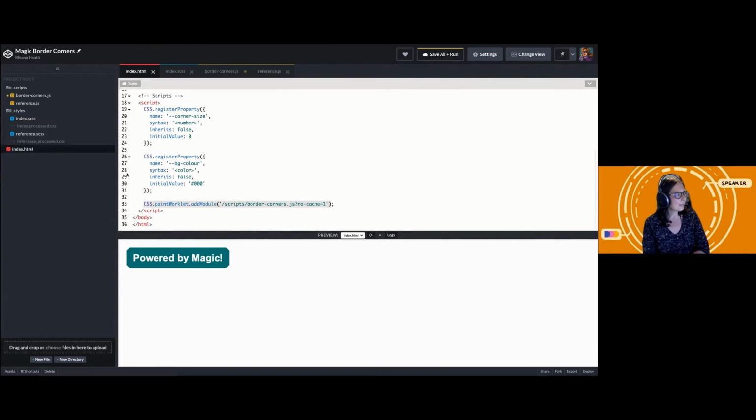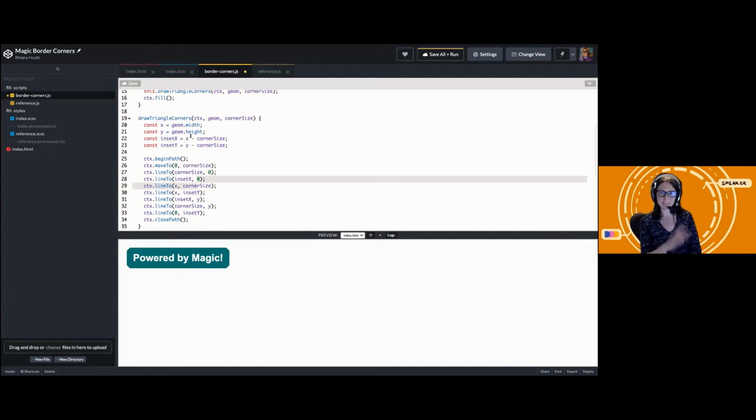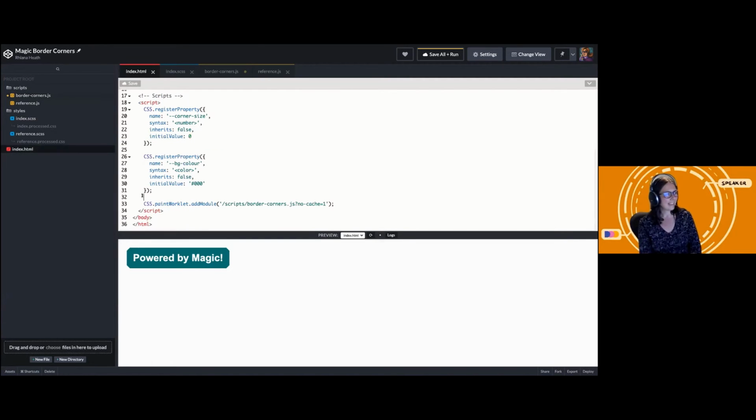So the way to set it up is that you have your JavaScript, which does all the drawing. You reference that in your HTML like this, CSS Paint Worklet add module, and just put your link to your module. This JavaScript file is a worklet rather than a true JavaScript file, so it only has access to some things and not other things. This did throw me a couple of times. I tried to use some things it didn't have access to, but on the plus side, it makes it really, really fast. So that's just how you register it here.